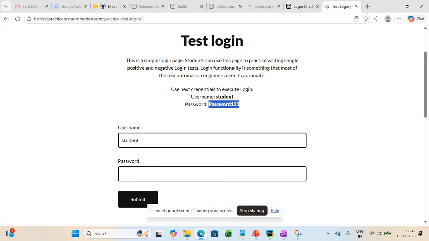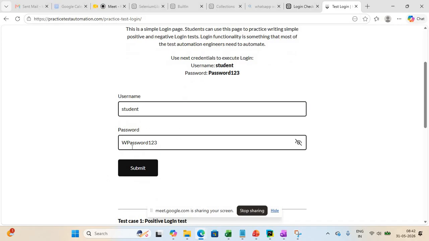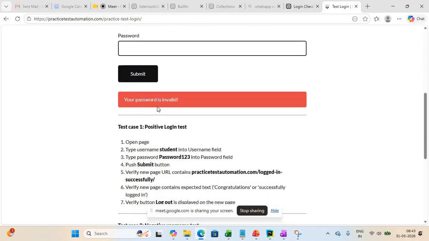Okay, I'm adding one more character. One W I have added for the wrong password, okay, and when we are submitting it, what will happen? You can see, your password is invalid. So how can you inspect this and get the locator?